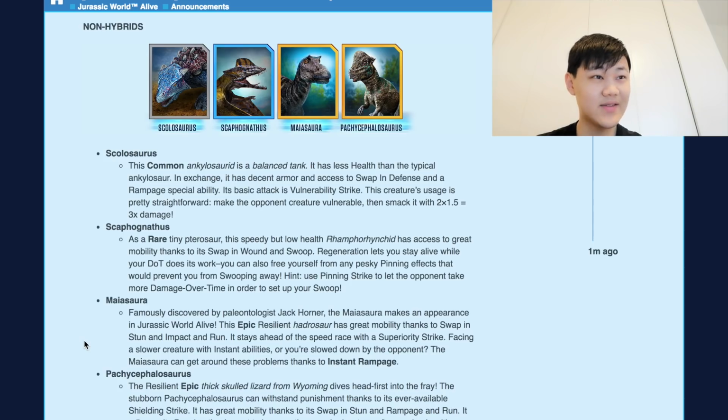Moving on to the new flier, Scaphognathus, something like that. It's a rare tiny pterosaur. They're speedy but low health. It has access to great mobility thanks to its swap and wound and swoop. Regeneration likes to stay alive while your DOT does work. You can also free yourself from any pesky pinning effects that would prevent you from swooping away, and use Piercing Strike to let the opponent take more damage over time in order to set up your swoop. So it's another low HP wounding dino. Personally, I don't think these dinos work too well. Low HP bleeding dinos, not a huge fan. So yeah, that's that, I guess.